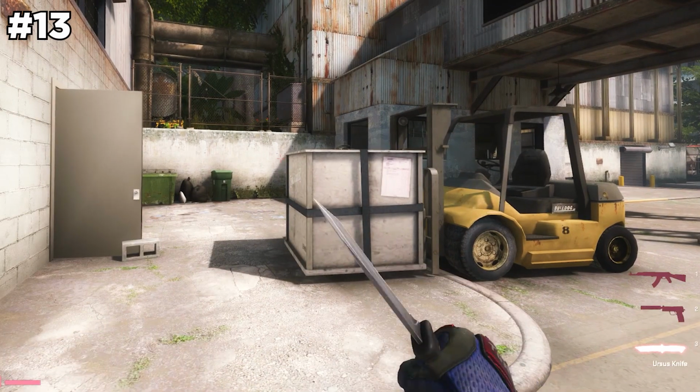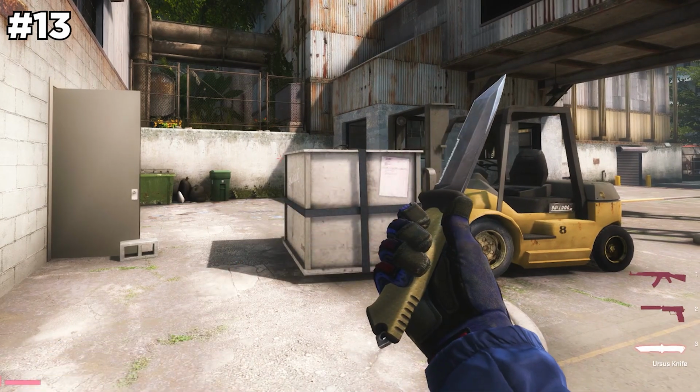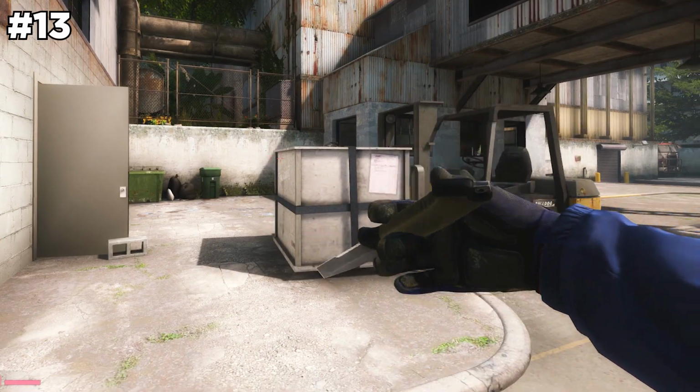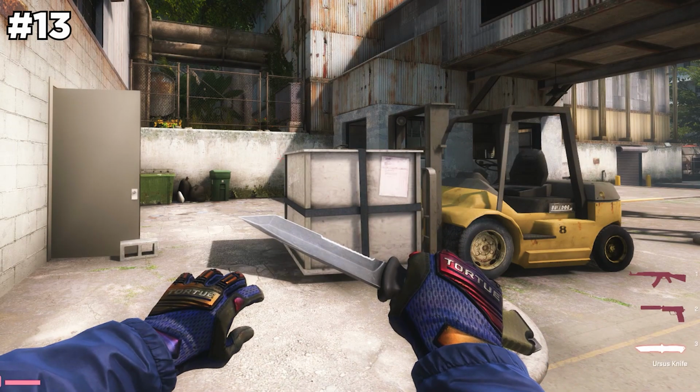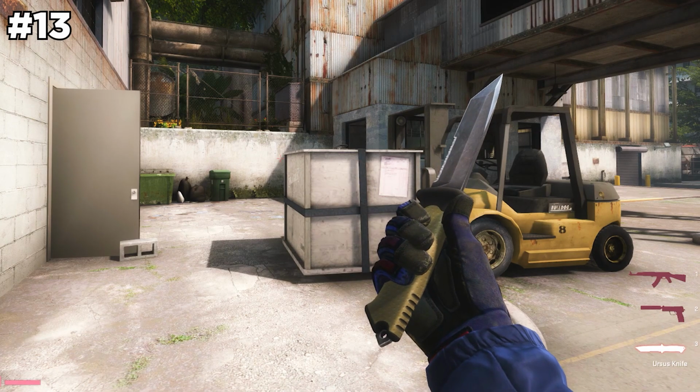Next up, we got the Ursus knife. I personally don't like the handle too much, but I mean you can flip the knife sometimes and hold that, so my ADHD brain is kind of satisfied, but just kidding, it's decent and only that and nothing more.